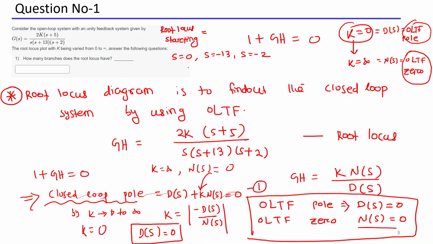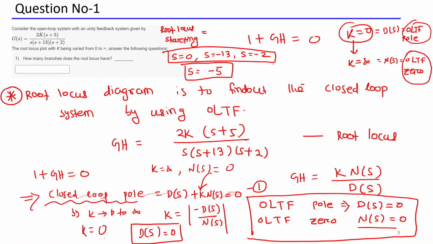Now where will it end? It ends at the open loop transfer function zero. So the open loop transfer function zero location will be S equal to minus 5. So you have three poles but one zero. Then how will your root locus diagram be complete? Between 0 and minus 2, we'll have one breakaway point, sir. No, that is not my question. I am not coming to that till now. I am just in the basic part, that you have three poles but only one zero.